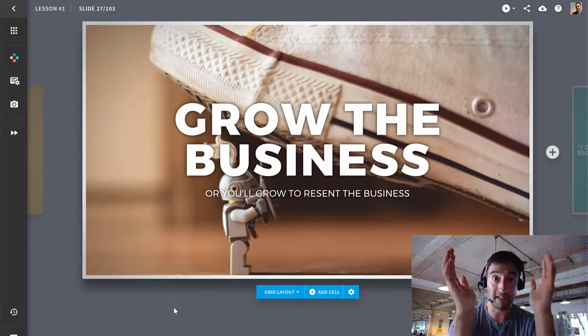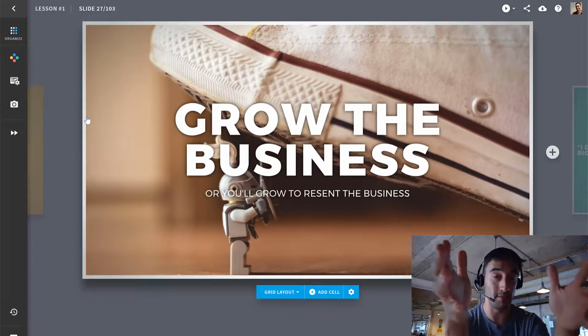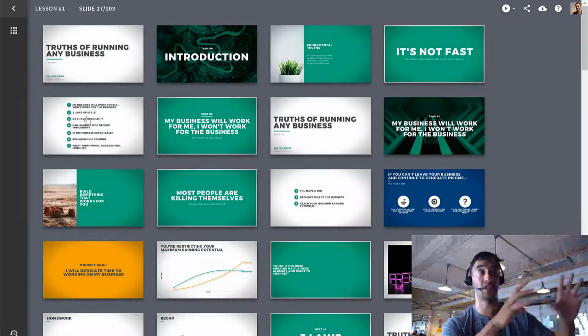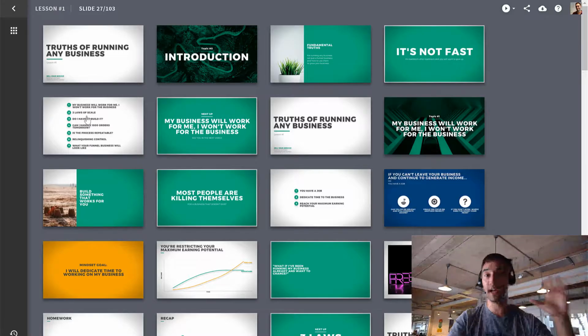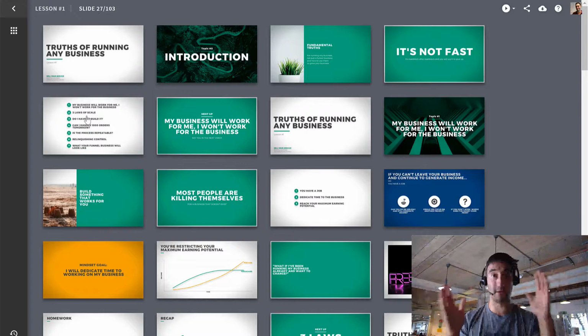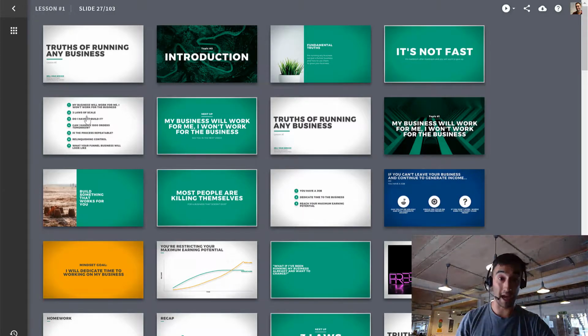You can see it's very, very simple. It's very, very high level. It's all about understanding that it's prompts, because I'm going to be talking to camera. So we're going to have a couple of cameras set up and they're going to film me, and the slides are going to be like prompts that I run through, as opposed to me just talking from the slides in more of a webinar format. This is going to be a course, so I want to talk to the camera, talk to whoever's watching, and the prompts will come up, and then it will be me talking through. And if it's like a 3-minute speech, then yeah, I'll probably cut to the slide every once in a while. But apart from that, that's pretty much our slide layout.